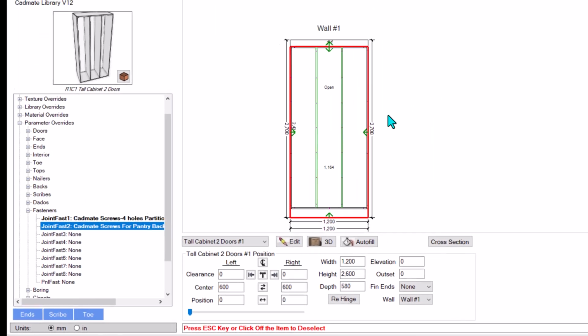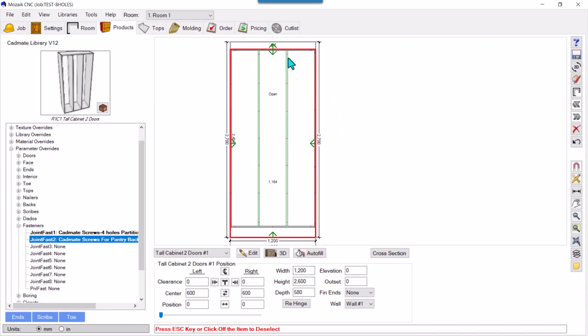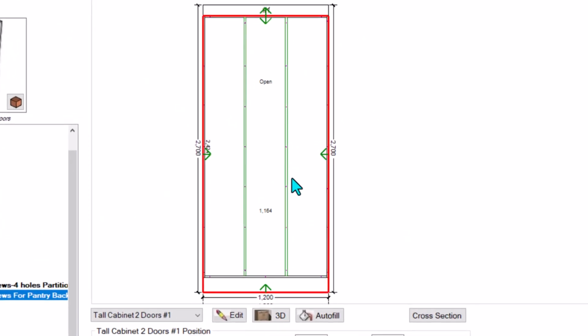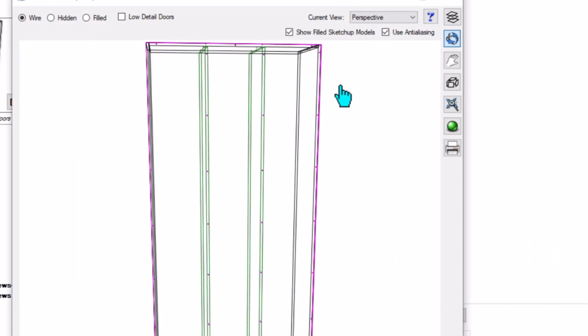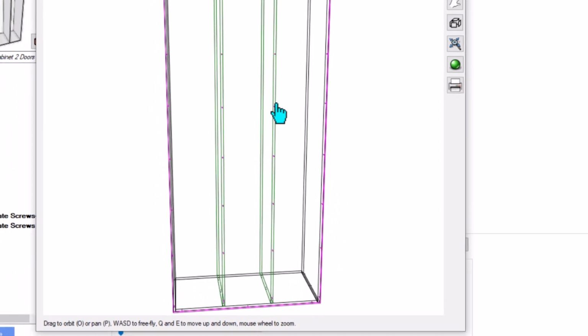I'll select this. Now you can see 1 2 3 4 5 6 7. Now we have a total of 7 holes from the partition to back, and also 7 holes from the end to back, I can show you here. See, 1 2 3 4 5 6 7.